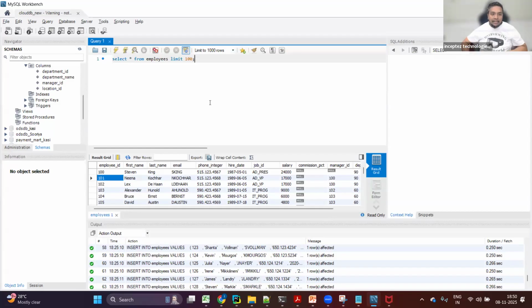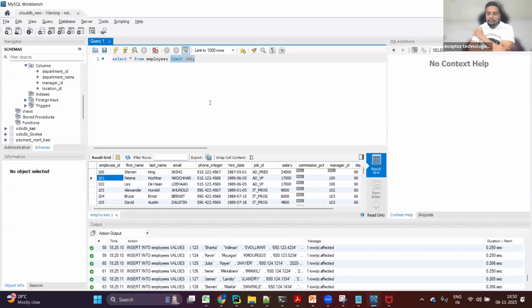Though I'm mentioning the limit here, if the table contains 1 lakh records, will they fetch 1 lakh records into the memory or only 100 records into the memory? That's the only question I have right now for you guys. Limit is a very simple functionality that we are using, but there is a big performance optimization cost factor behind the limit. Now tell me the answer. Will the limit be applied and then the data fetched to the memory, or will the data be fetched to the memory and after that the limit applied?